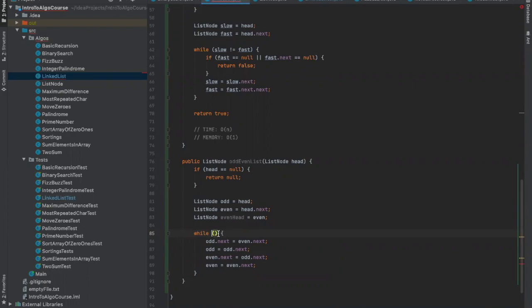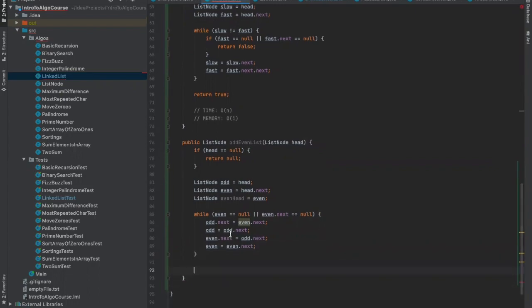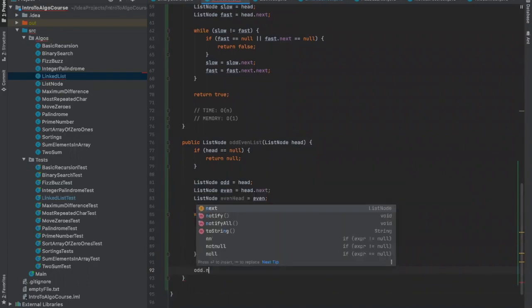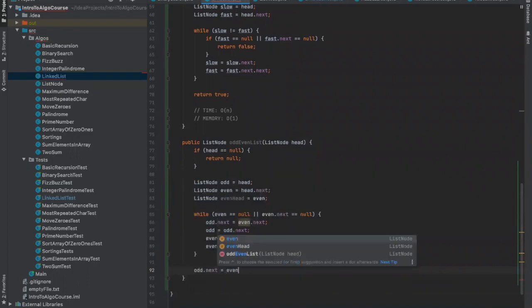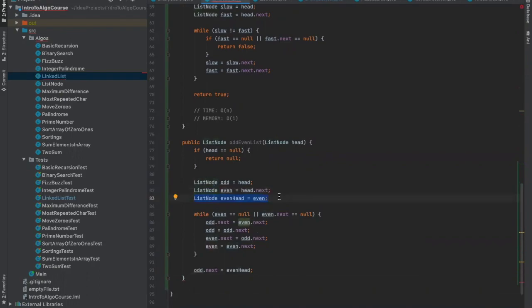So if even is null or even.next is null, then we stop. And the last thing to do is chain the odd linked list to the even linked list. We can do that by odd.next equals evenHead that we stored right here. And return head.